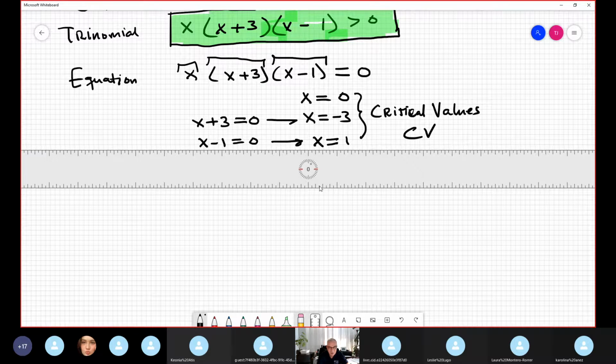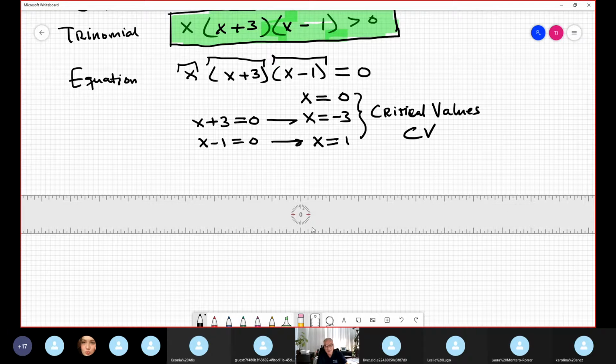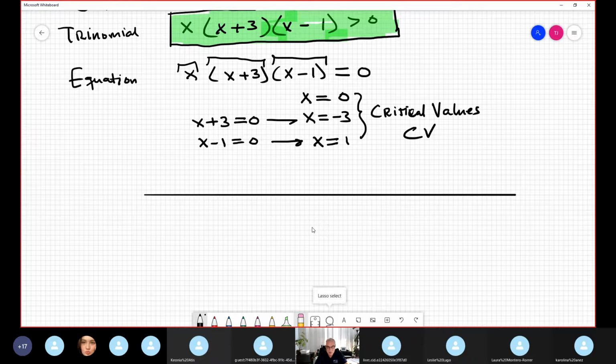All right, you put it along the line, the horizontal line, like that, 0 degree. And this horizontal line represents all real numbers, from negative infinity to positive infinity. And using the critical value, we are doing partition. What means partition? Well, partition is you split the line in different parts, for 0, for 1, for negative 3.